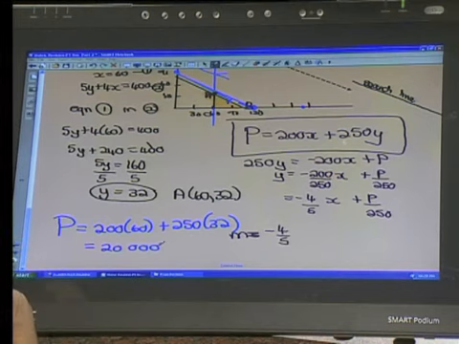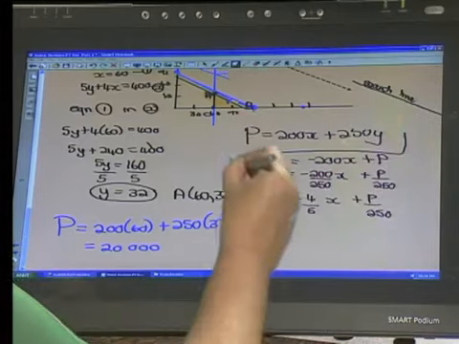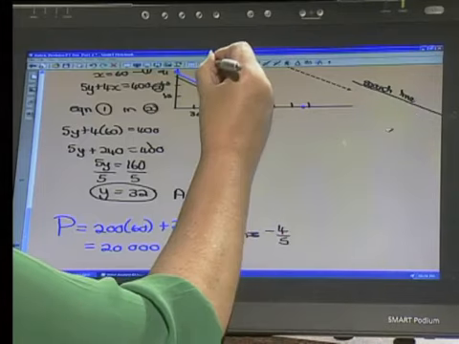Good. Now, the next part of the question, and this is the one that I was particularly interested in when you phoned in, is that the search line changes. And they then ask you, will it still be at the same place that we maximize? Well, the only way to find that out is to put up your new profit equation. So let's get some space over there.